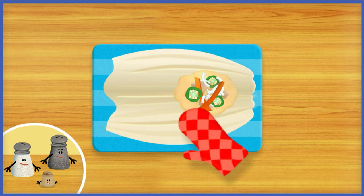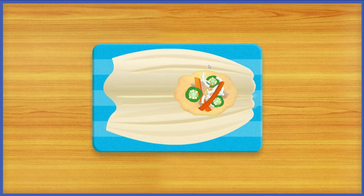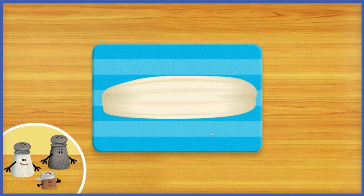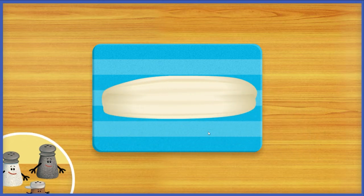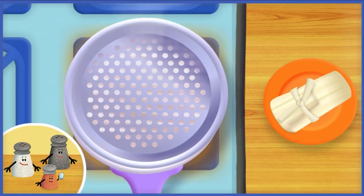First, drag the top of the corn husk down to fold it this way. Thanks, kitchen helper. Now drag the bottom of the corn husk up to fold it this way. Great job! Now fold this way. Almost ready! Let's drag the tamale to the steamer to make it warm and delicious. The steamer can be really hot. Always get a grown-up's help when putting things into the steamer.